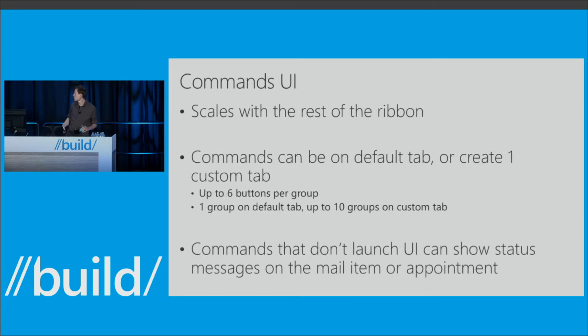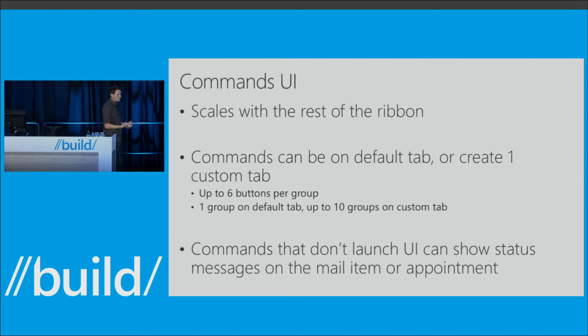Now, one more word about the actual commands UI. It's built to scale. If you're familiar at all with Outlook or with Office and ribbons, you'll notice that as you change the width of it, they scale. The buttons go from being very big to being smaller, smaller, smaller, and eventually they turn into small bits. This is how we hit that pillar of entry points must scale. Users can continue to add add-ins, and they're still right there in front of you, but those add-ins actually scale around.